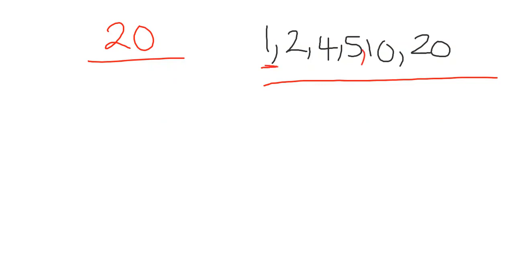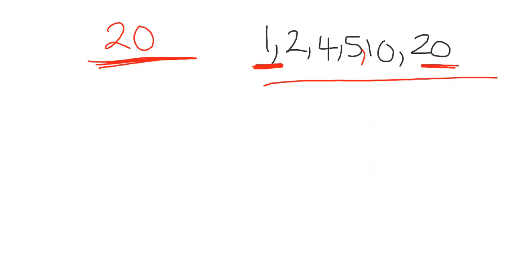So I'll repeat this point. 1 is a factor of every number. And also the number that you are given is also a factor of that number as well. So we are looking for factors of 20. So it means 20 is also a factor of 20. So the number that you are looking for its factors is also a factor of itself.